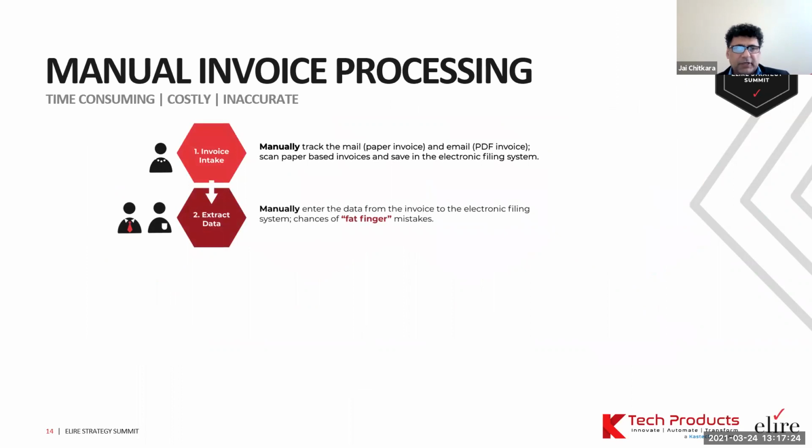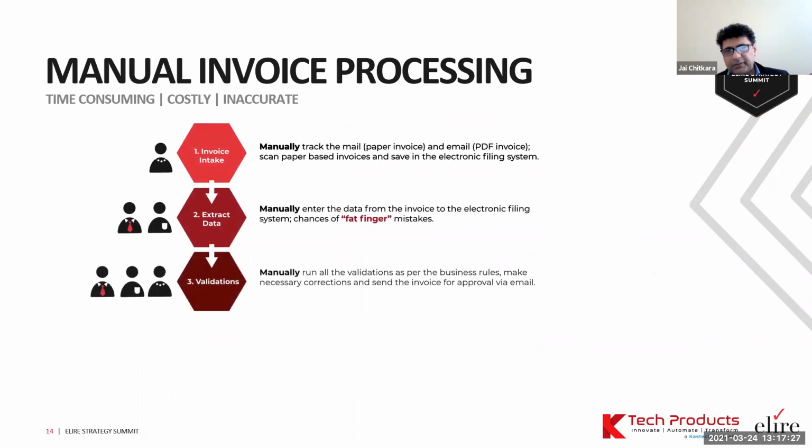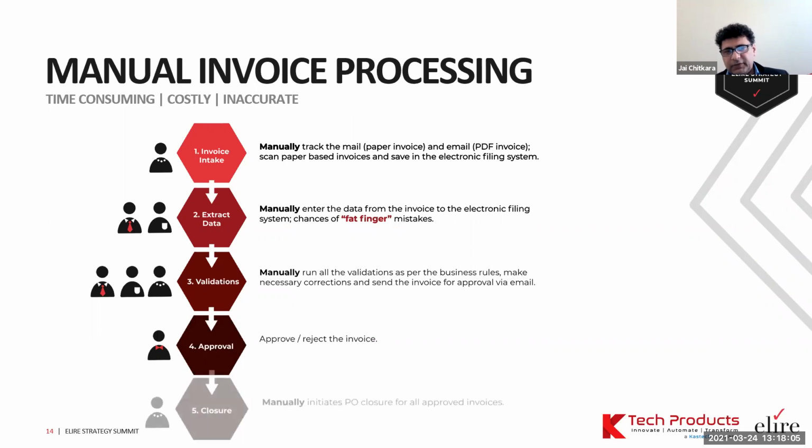So if I'm manually entering it, there could be fat finger mistakes. And we're not talking about the other time it takes on the invoice disputes, right? We're not talking about the mistakes it could be having when somebody is filling out their data manually. And then the validations. What if the invoice needs to be booked to a different expense code, if it is not clear? What if the invoice does not have a PO number associated with it? What if I have a dispute, or what if the supplier maybe owes me some money, or I owe them? So those are some exceptions which we have all the time.